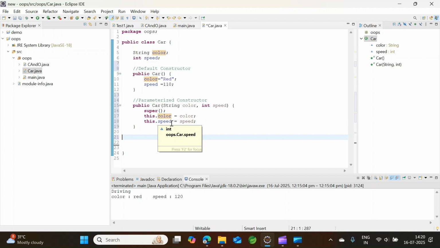So before doing that, what is the third type? Constructor overloading. So what is meant by constructor overloading? Constructor overloading allows us to create multiple constructors with different parameters in the same class. You can see right now here public Car, this is the default, and these two are with parameters. So in this I can pass only one parameter also, right? So no parameter, two parameters, there are two constructors in the same class. They are having the same method name, Car. So here we are doing the same method but with different parameters. As you can see, constructors can be overloaded based on different parameters passed during object creation.